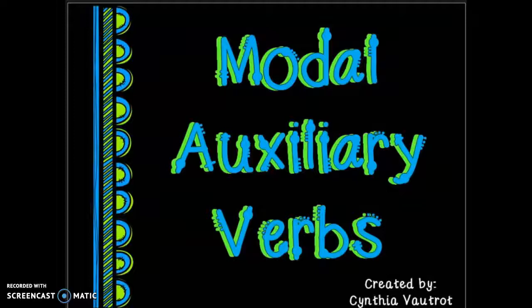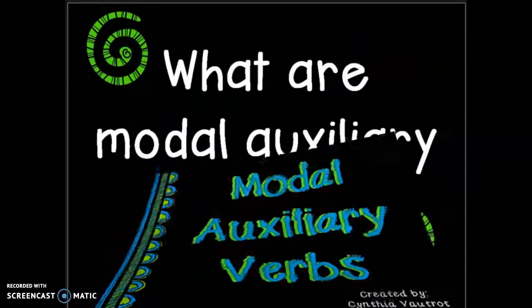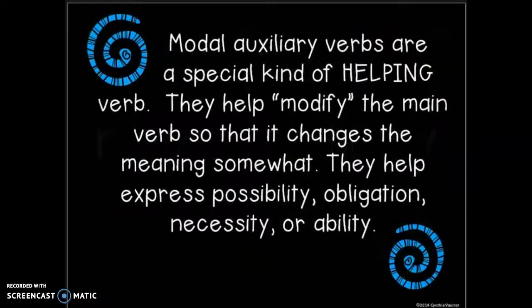Okay, boys and girls, today we're talking about modal auxiliary verbs. And you're probably like, what are these verbs? What is she talking about? These modal verbs are a special kind of helping verb that modify or change the verb meaning somewhat. So they express a possibility, an obligation, a necessity, or an ability.